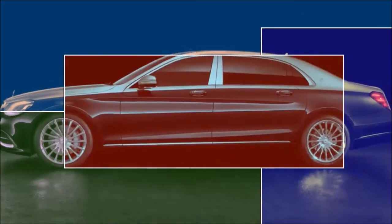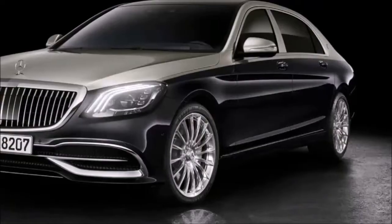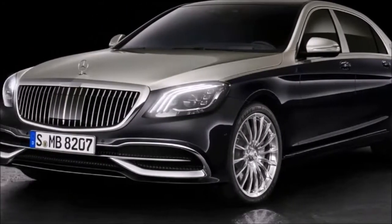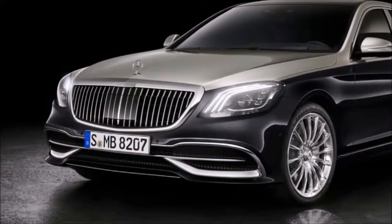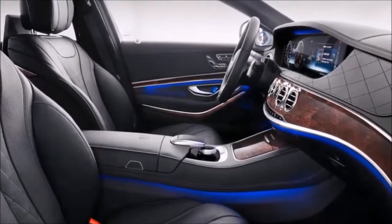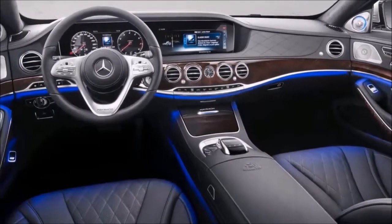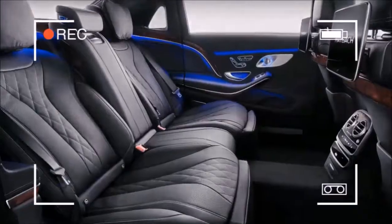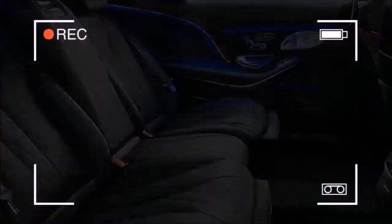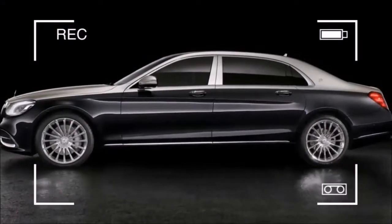The big S-Class is getting some new Mercedes-Maybach looks, reflecting the evolution of Maybach styling themes via the Mercedes-Maybach S650 Cabrio that we saw at the Los Angeles Auto Show. For one, its grille is very different. Rather than the multi-point unit in the Cabrio, this one is a more formal grille composed of thin vertical slats. This was specifically inspired by the Vision Mercedes-Maybach 6 concept from Pebble Beach.